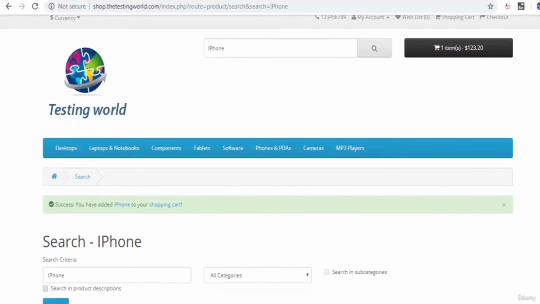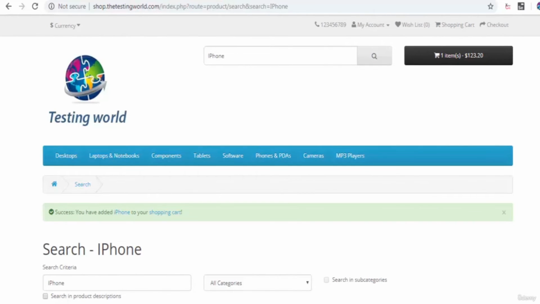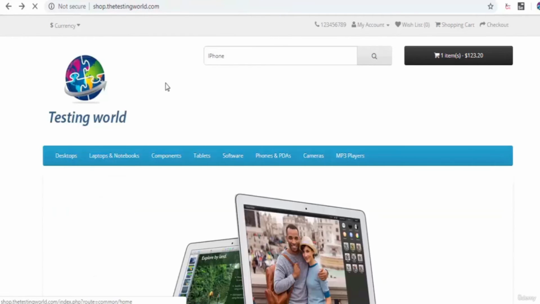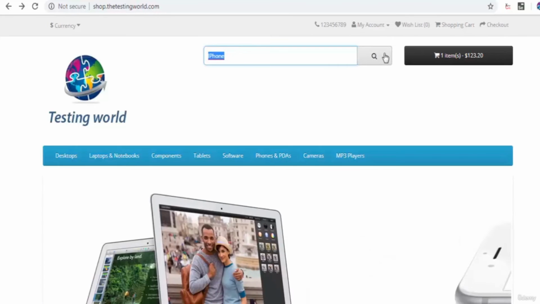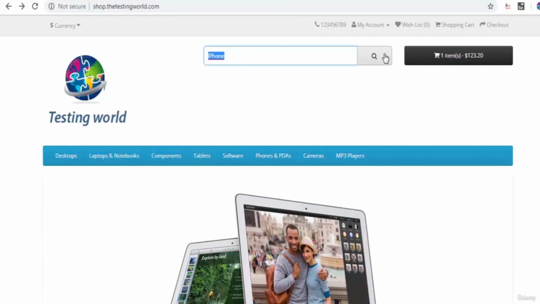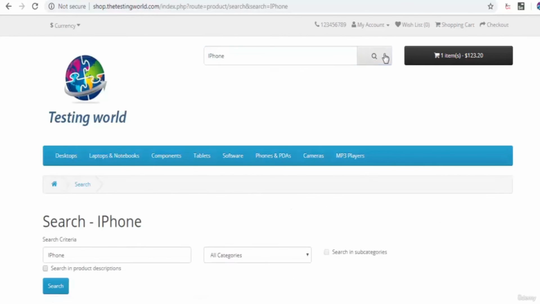In the same way, we have different types of testing. If I take an example of performance testing, I go to the home first page, and here I enter some data. Now I click on the search button. I want to check how much time my next page takes to load. In our case, it is loading very fast, but it might be possible it takes some time. So we need to verify how much time it is taking. That comes under performance testing, which is again a non-functional testing.